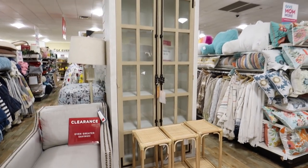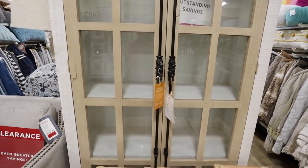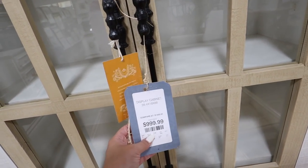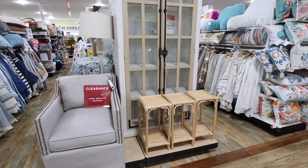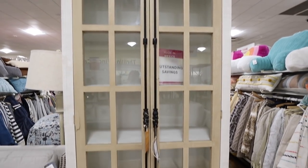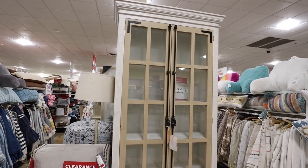Oh my god, I'm hitting the furniture jackpot today. This one is beautiful — it has the same whitewash look but the doors are more of a natural wood, and it has beautiful black hardware that goes all the way down. Look at these handles — how beautiful are these? These are also made in Mexico, from that same collection, and this one is also $1,000. The hardware goes all the way from top to bottom. It's absolutely huge — beautiful for like an office or a formal living room. Even the HomeGoods employee says he loves it.